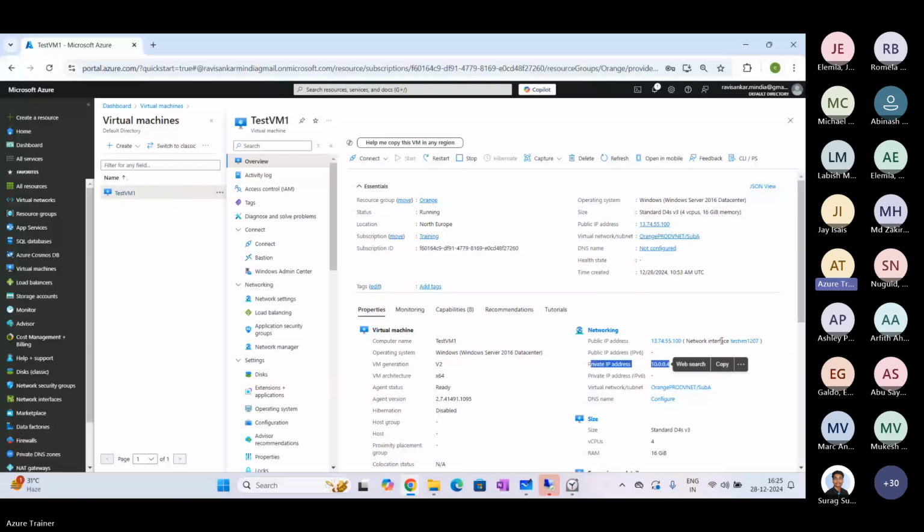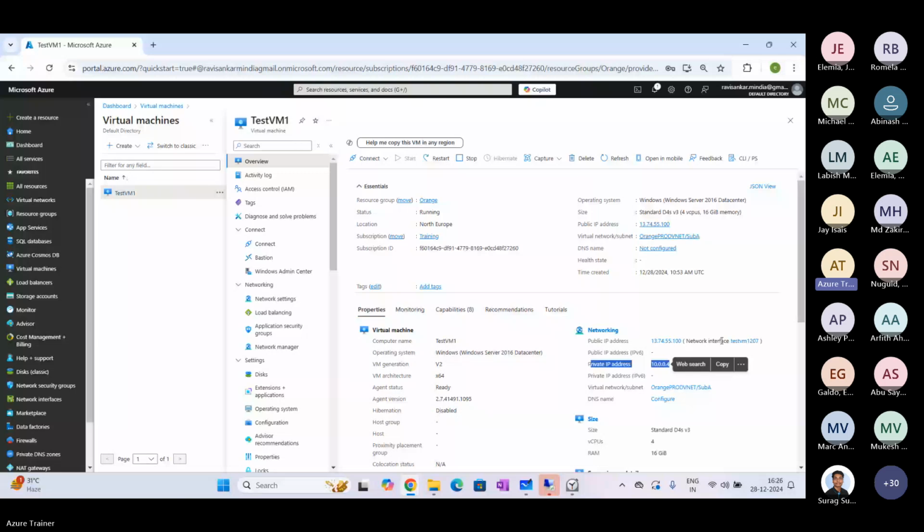So you may be getting a question: who manages the public IP address, and who manages the private IP address here? In any Azure scenario, you may already know it supports two versions of the protocol. One is IP version 4, and the second is IP version 6. But in current projects and organizations, IP version 6 is still in the stage of migration. Most customers are still using IP version 4 only.